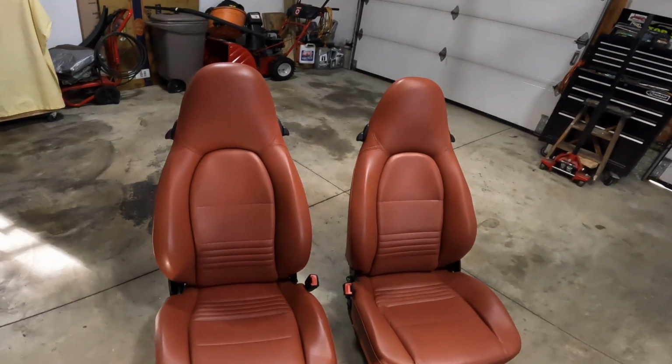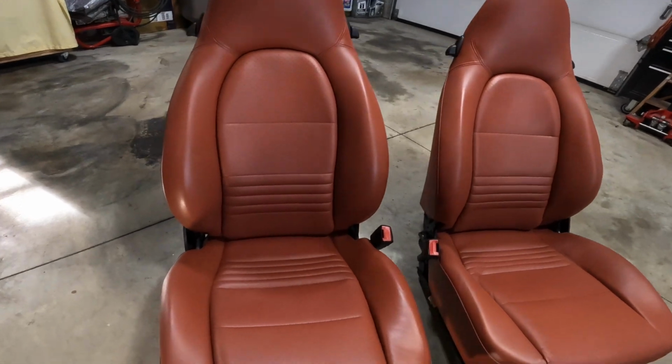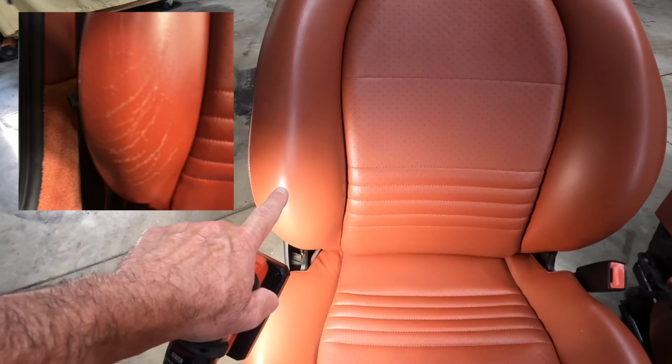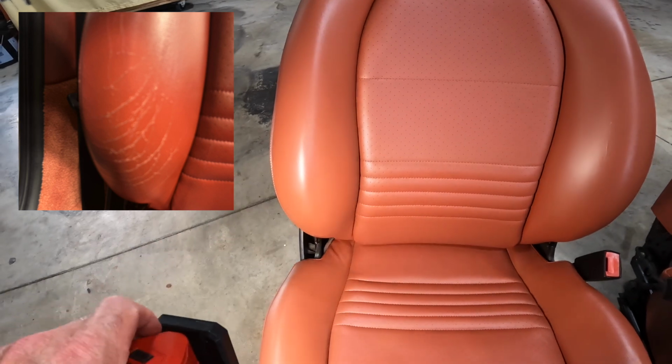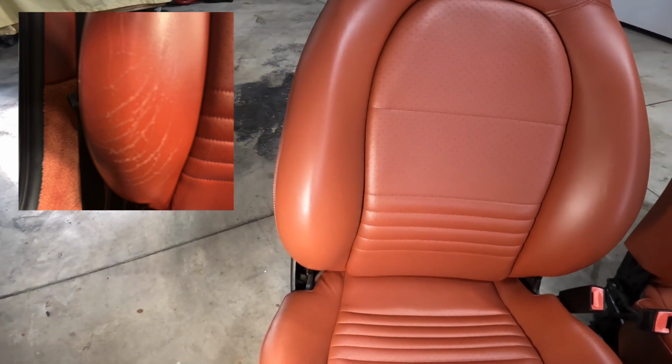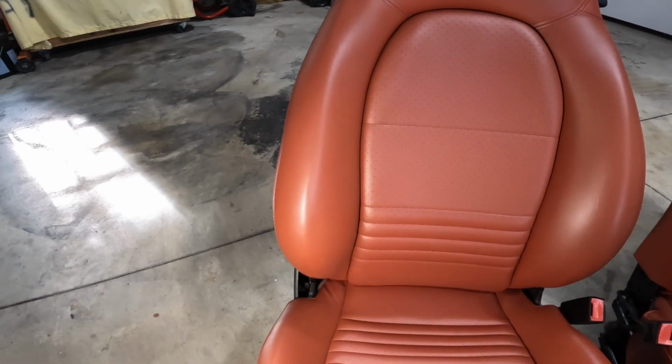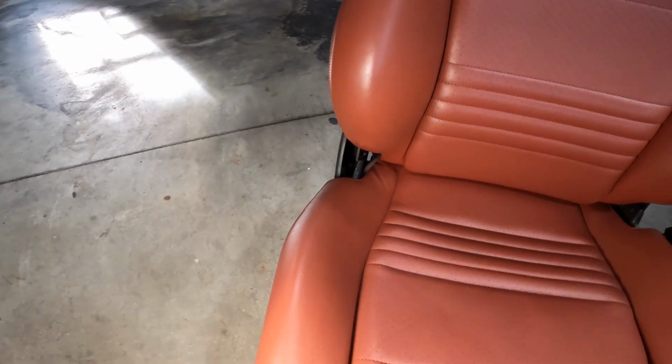All right, guys, guess what? I'm back. And you know what that means? The seats are back too. Check these babies out. This is the passenger side. And if you guys recall this right up here, this side bolster was all cracked up. Looks beautiful now, doesn't it? Looks almost brand new. There's the side bolster down there.